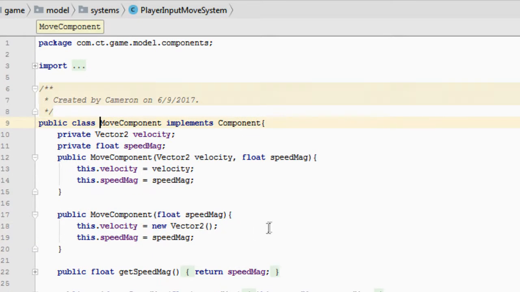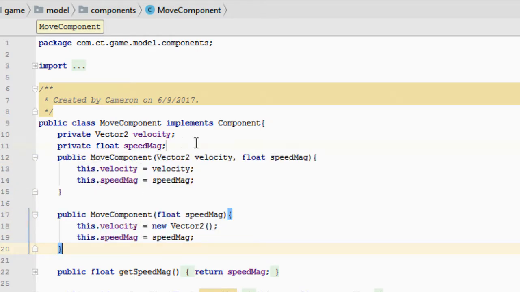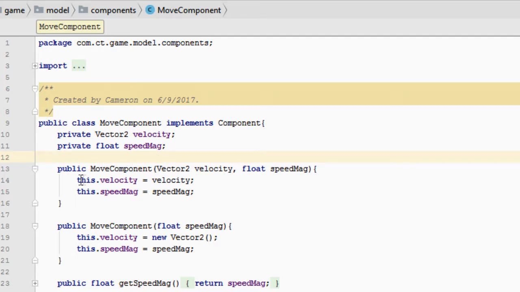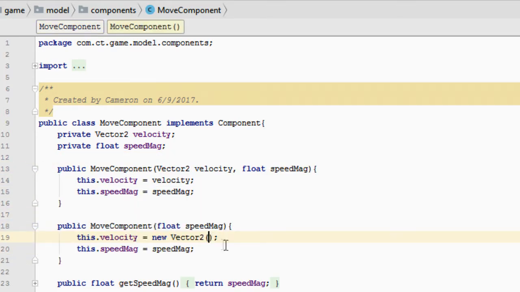Let's go to move component. This is actually something that you shouldn't really have in an entity component system, which is logic within your components. That's generally a bad practice, but I'm doing it because it simplifies a lot of stuff. So I have some constructors here. One that takes in a velocity and a speed magnitude, and the other one that just takes in a speed magnitude. Velocity we set to 0, 0 by default, and this one has some velocity.